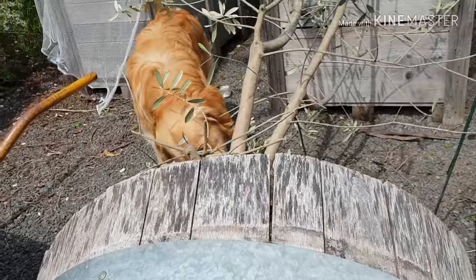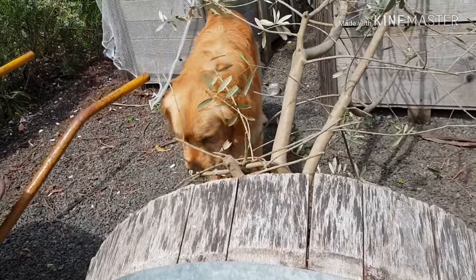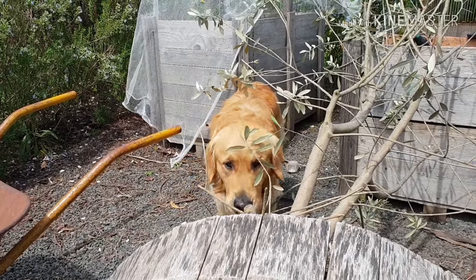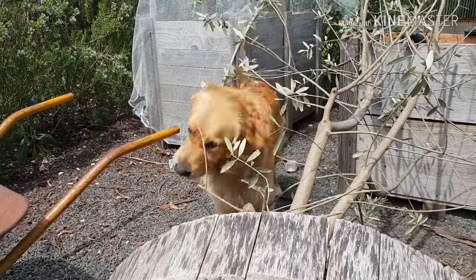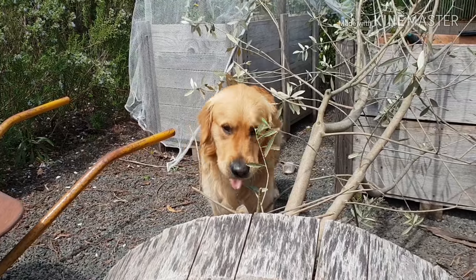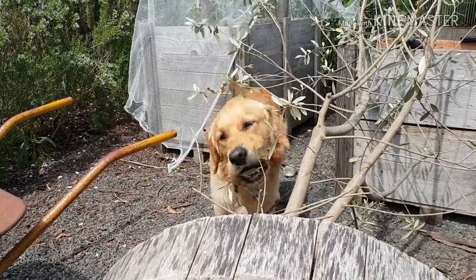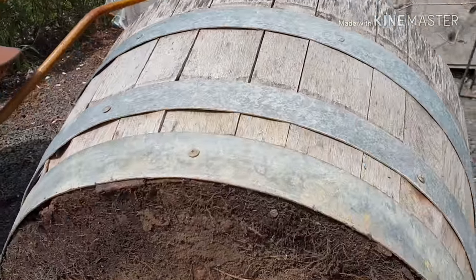Buddy's trying to get the tree out and give me a hand there. And that's it, mate. Give me a hand. I need all the help I can get. Nice. Nice, yeah? No? Good. You like olives? Like olive leaves. Oh. Hey? Thanks, mate. Thanks for your help. Alright, we'll continue to get this tree out and we'll come back to you.